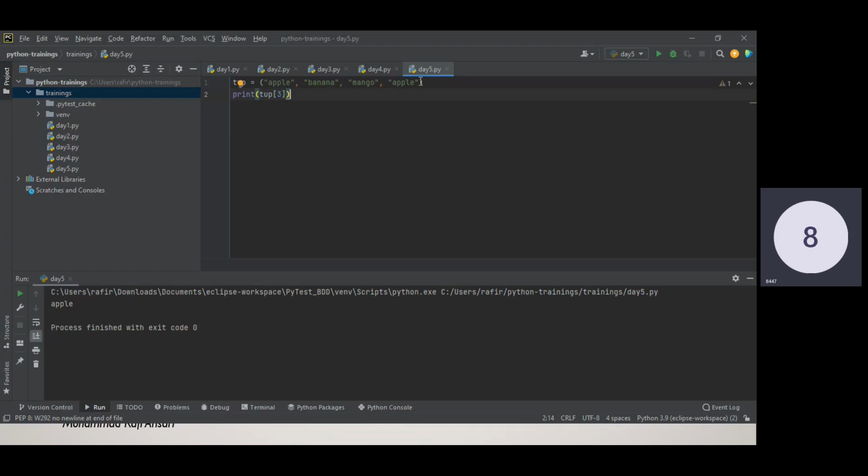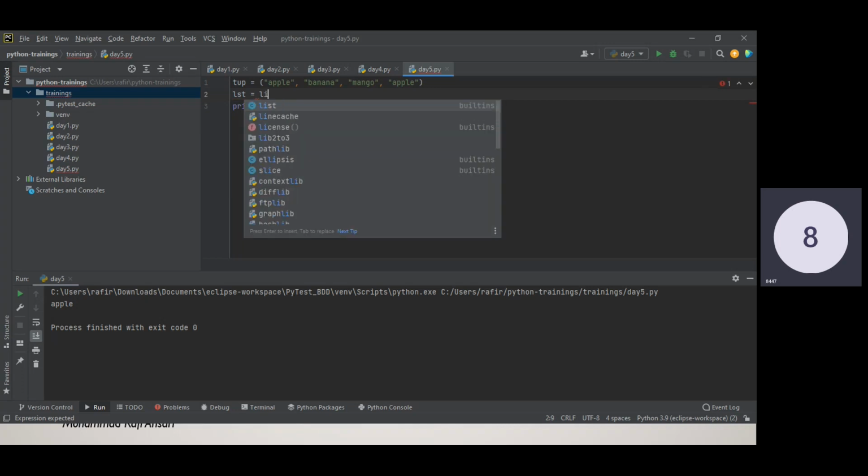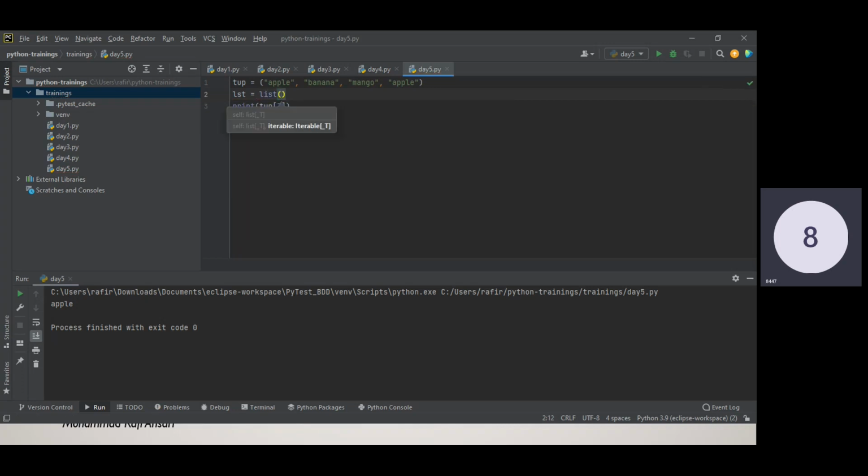Now add and change the tuple items. We know that once a tuple is created we cannot add or change, but we have a workaround. The workaround for the tuple is that we can change this tuple to a list, then we can apply whatever operation we want to that list, and we can assign that list back to this tuple. This tuple will get changed totally. So this is the only way. Let me first convert this tuple to a list. Let's suppose lst, and we are gonna change this tuple by using the list constructor. So now we have the list.